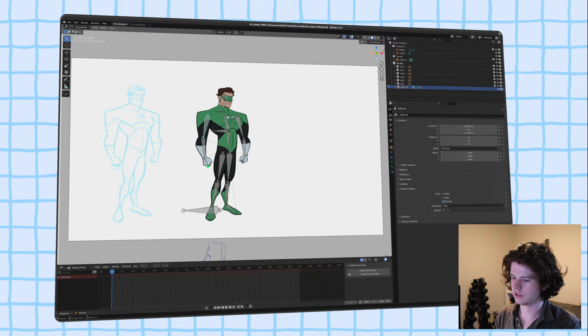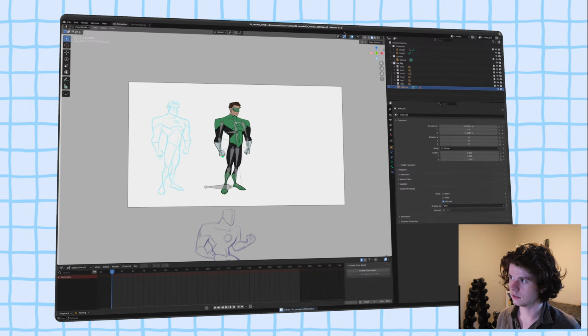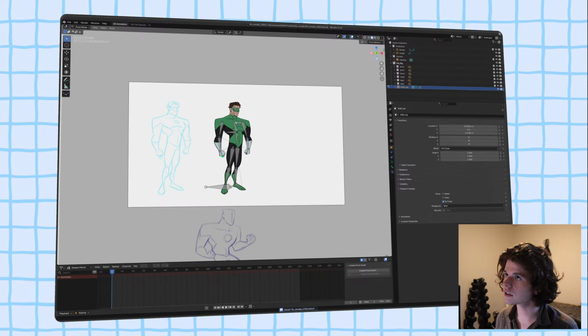So in our last stream, we managed to get this rig going. It's just very simple. Most of the animation is going to be relying on the grease pencil drawings. So I've just kept the rig very, very simple. Let me go back to this, make sure that's looking good. It looks alright. Good, good, good.